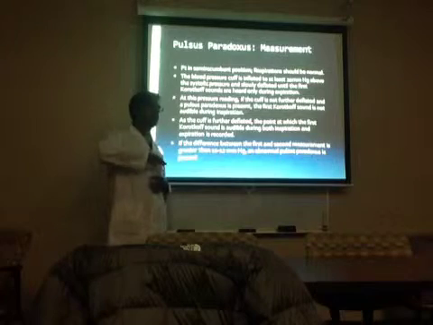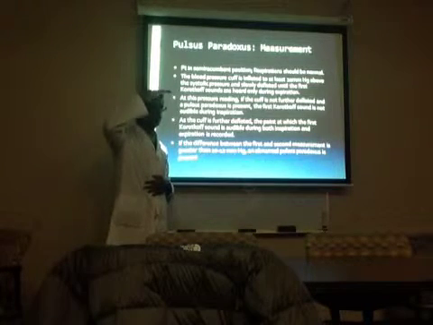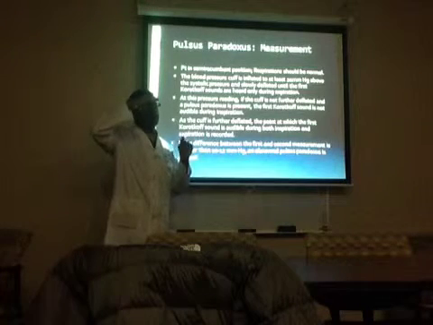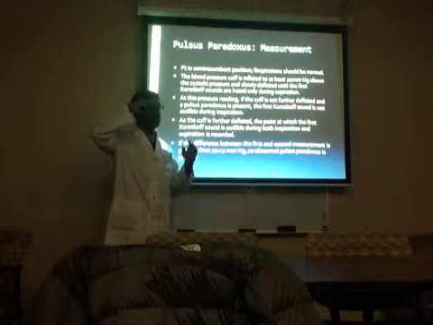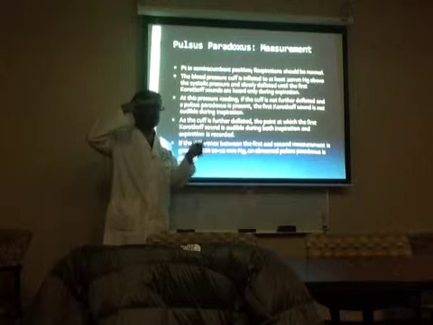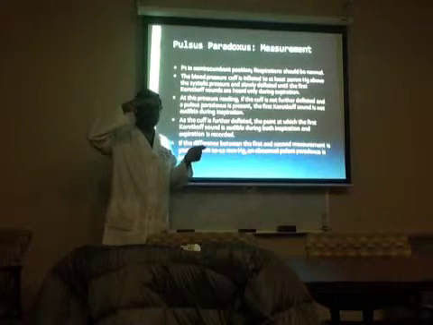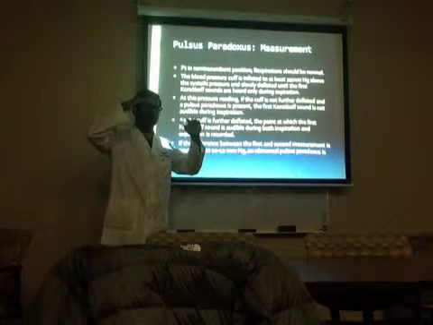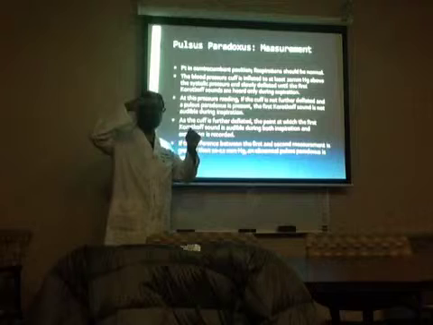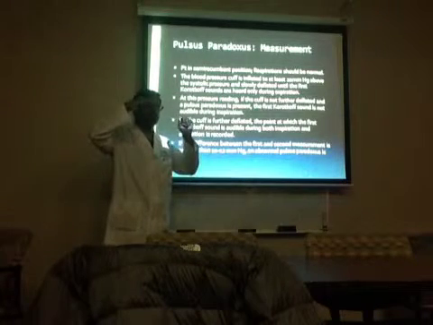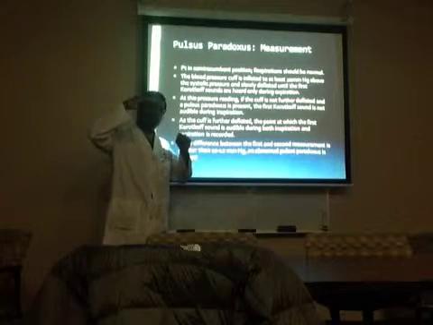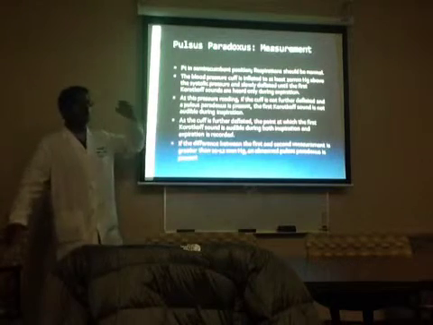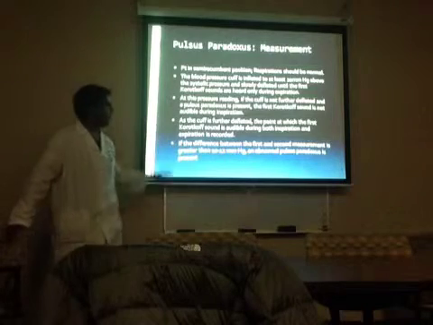So basically, inflate the cuff above the systolic blood pressure, come down slowly, and make sure that you're listening to the sounds both during expiration and inspiration. The other way of cheating around it is to figure out if the patient is expiring. If he's expiring, don't drop the cuff pressure if you hear some sounds. If the patient is inspiring, taking an inspiratory effort, and you can still hear sounds, then you can drop the cuff pressure. Because you lose during inspiration. So the key is to find when you're losing during inspiration.